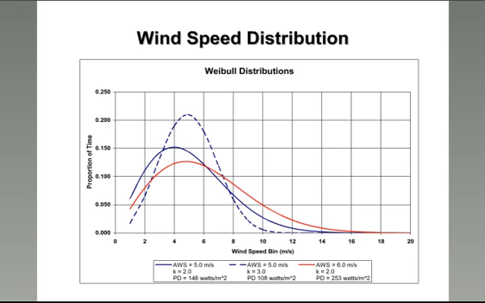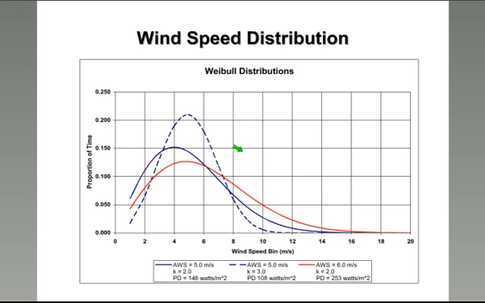Next slide shows 3 wind speed distributions. Because of the cubic relationship between wind speed and power, to really have a good idea of the power density, you need not only the average wind speed, but some information about the distribution. And so we often use what's called a Weibull curve. You don't need to know what it is, but it usually has 2 parameters. One parameter tells you what the average is or what the peak is, and another parameter tells you how fat or how narrow that distribution is.